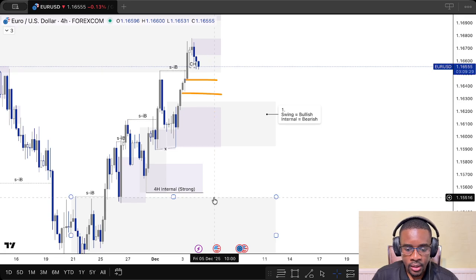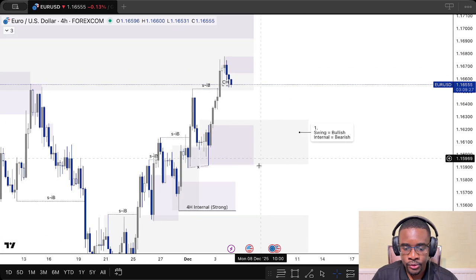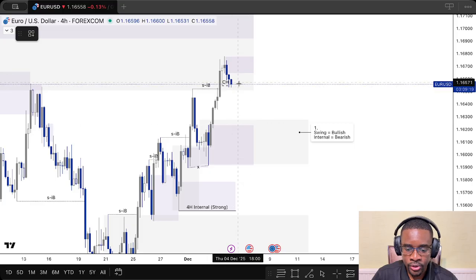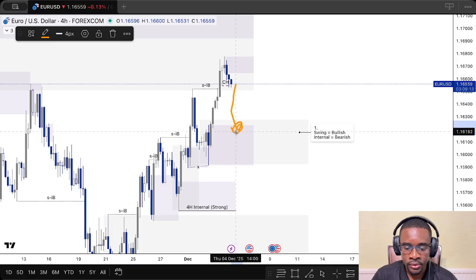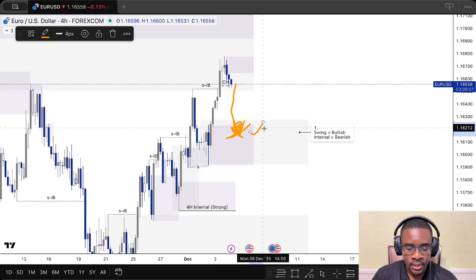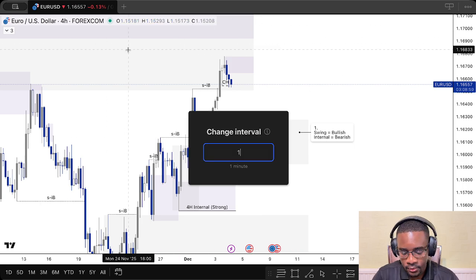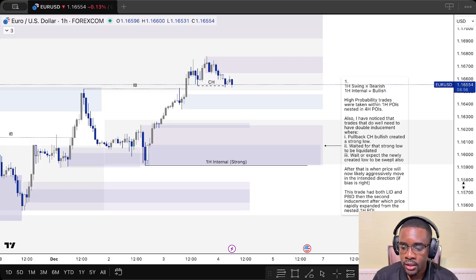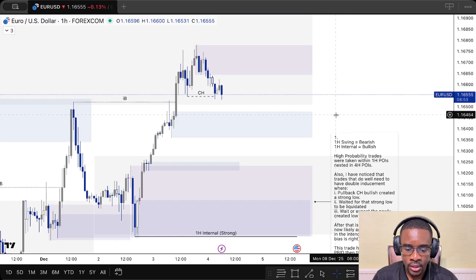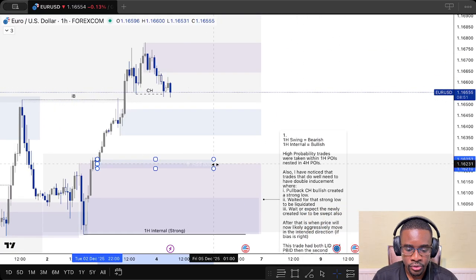So well and truly, I would say that the bias for today, whilst we are overly bullish, right, in the interim we are kind of bearish, because we are expecting price to pull back, at least to mitigate this area. Okay, at least to mitigate this area. And then once that is mitigated, then we can be bullish. So until that happens, my bias for the day would be bearish.